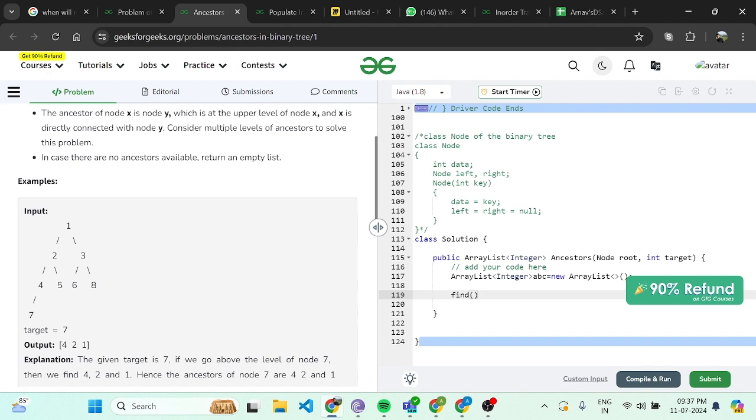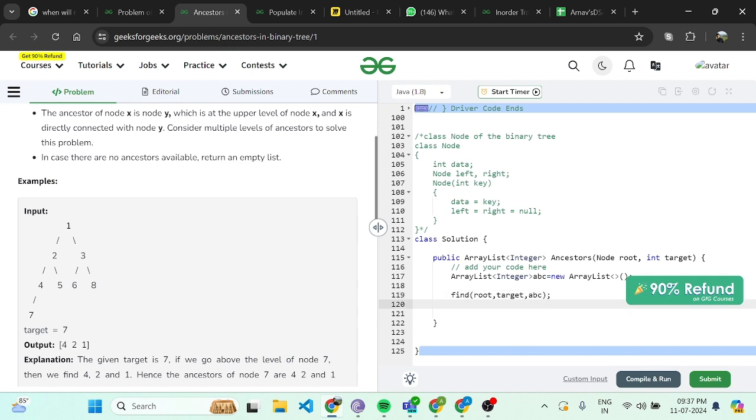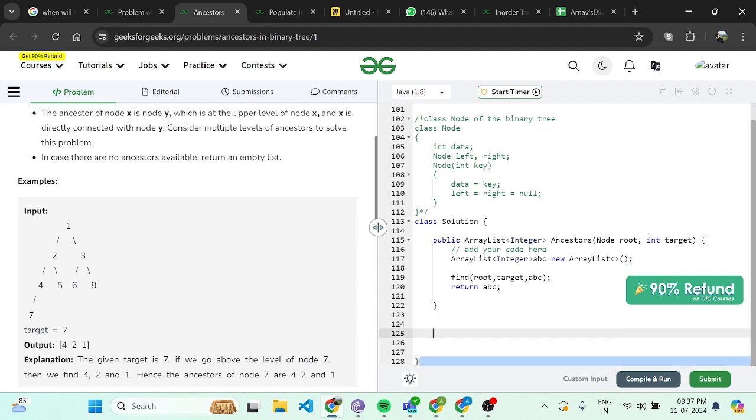In the find function, I'm going to pass my root value, my target value, and also my array list, because I'm going to find it and return this ABC, which is nothing but my target value. So this is my first task, but my function is a boolean function, because I'm going to check whether it's true or false, right?